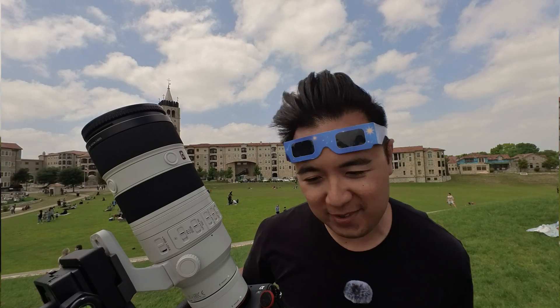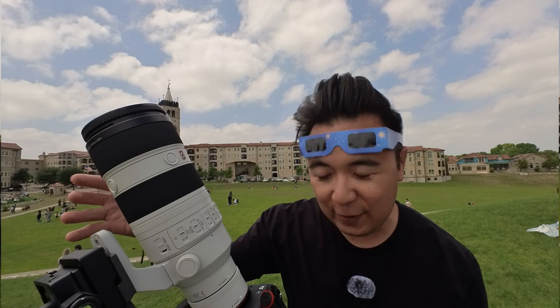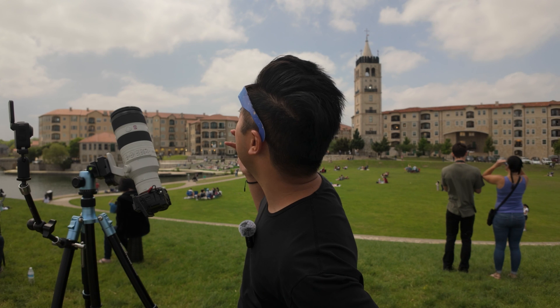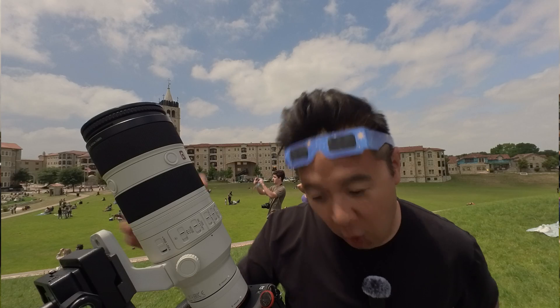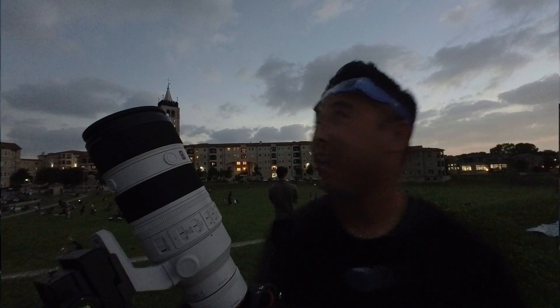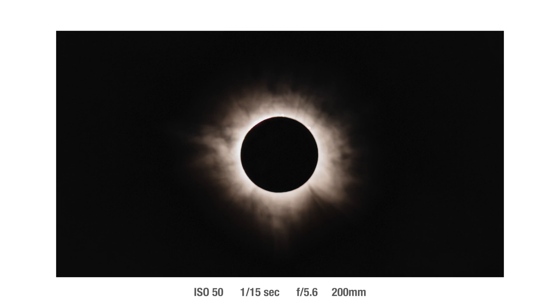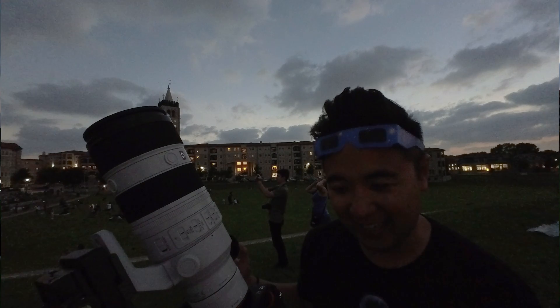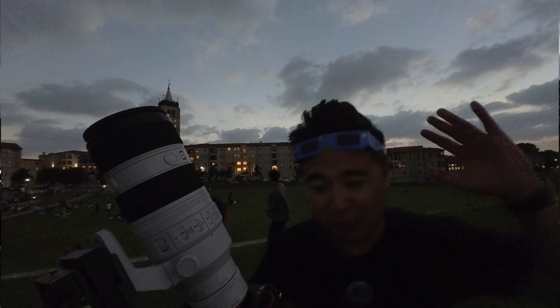There's going to be a break in the clouds coming through right here. There better be a break. Totality — get the filter off, get it ready. That's a lot of clouds. Hold on, we have this little sliver — there's a gap over here. Oh, here comes the corona! Holy moly. Oh my gosh, it's going to happen! Oh my gosh! I did it! It's amazing! This is wild, this is so cool — I actually captured it!